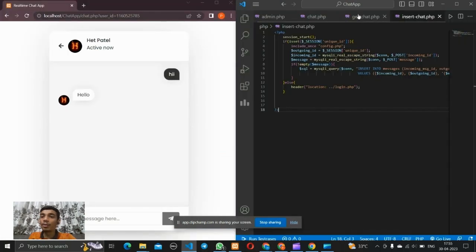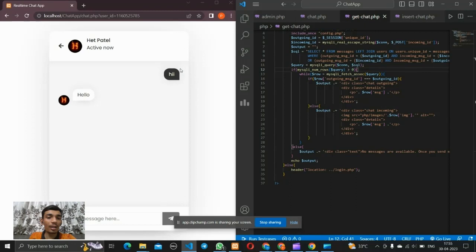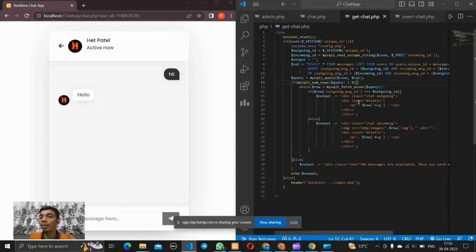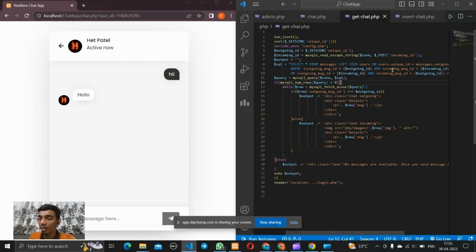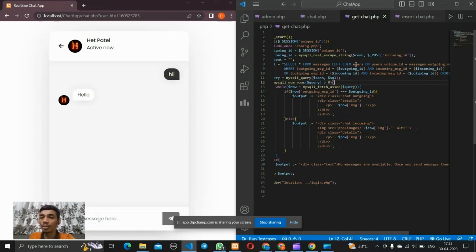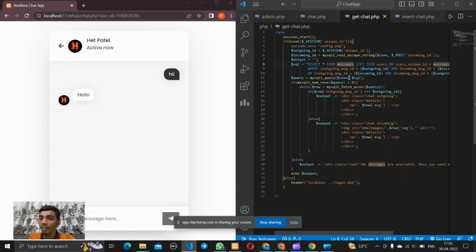Okay. Now, how will we display these things, like here in the black box and white box? For that we are using this get chat. Now we have stored our information in the database, and the user ID is in the user table. So we have to merge these two tables, the user table and the message table, using this left outer join.